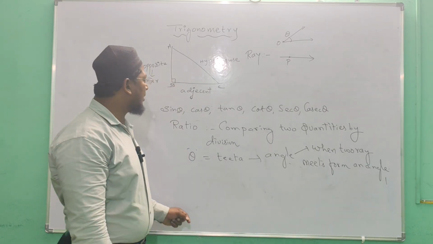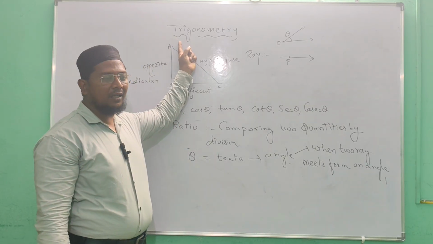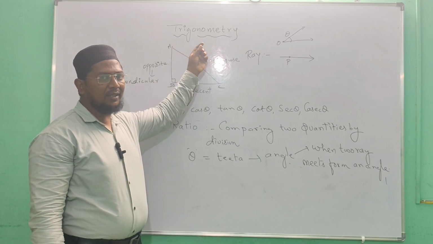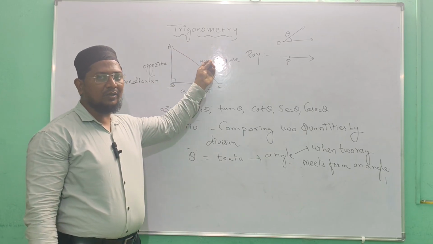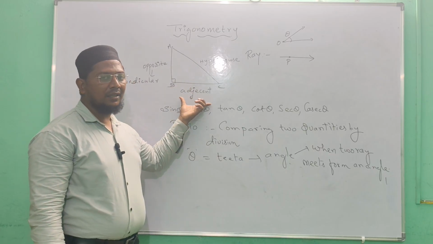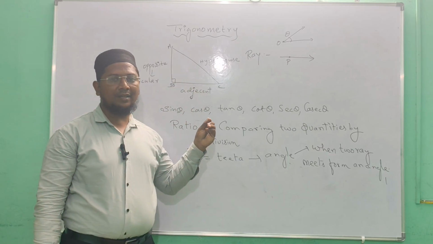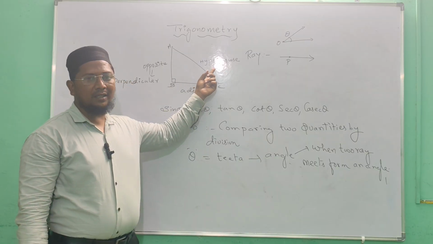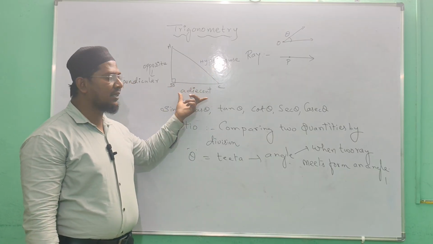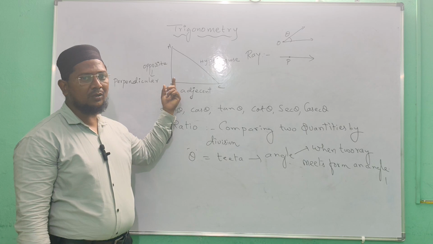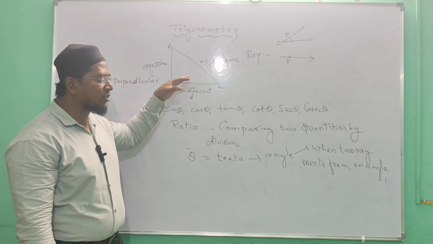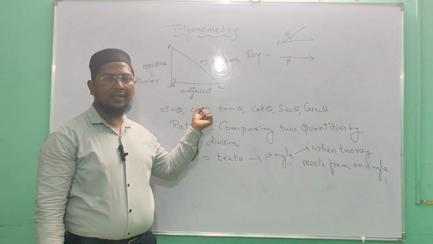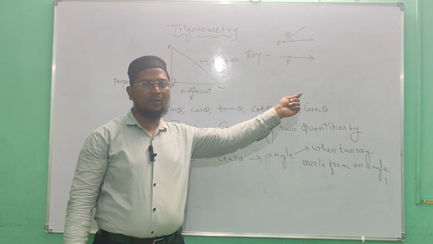Okay. So in trigonometry, tri means three, gono means angle, metry means measurement. Three angle measurement. So what do we use in trigonometry? We use the right angle triangle. A right angle triangle is a triangle in which three parts have three different names. The first one, the side opposite to the right angle, is the hypotenuse. The base of the right angle is adjacent. And the perpendicular is known as opposite. So in trigonometry we use the six ratios: sin theta, cos theta, tan theta, cot theta, sec theta, cosec theta.